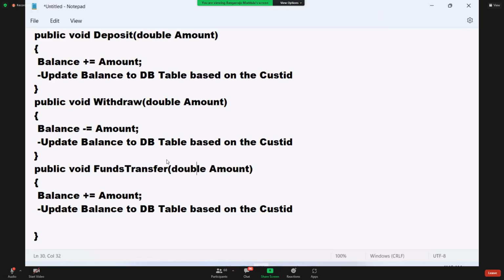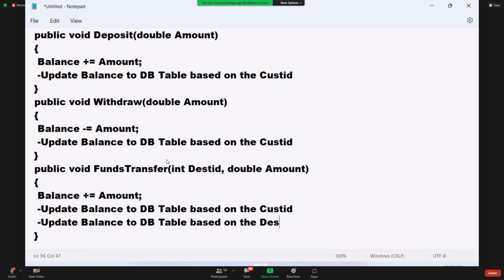For funds transfer, one more parameter is required, remember? What is it? Destination ID. Now you update balance to database table based on the customer ID. Yes, this is what I explained to all of you.